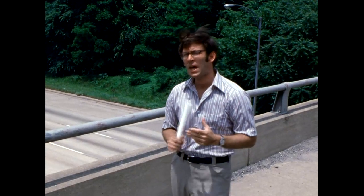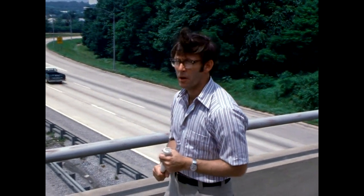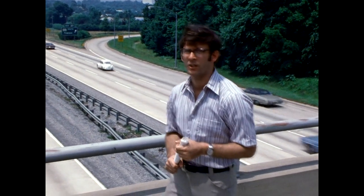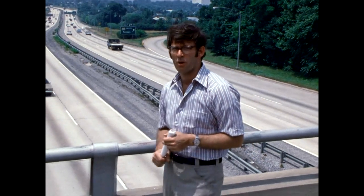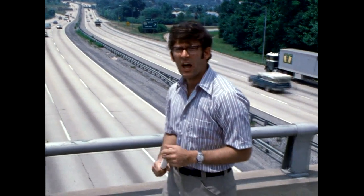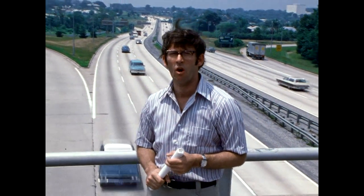In effect, we do not have anyone who blows the whistle on the highway department which doesn't use the newest methods. For the past few minutes, we've taken a close look at the deadliness of America's roadside environment. Perhaps it's changed the way you'll look from now on at the sides of the roads you travel. But one thing hasn't changed in these few minutes — the enormity of the problem itself. The hazards are still out here, lying in wait along millions of miles of expressway, highway, street, road.